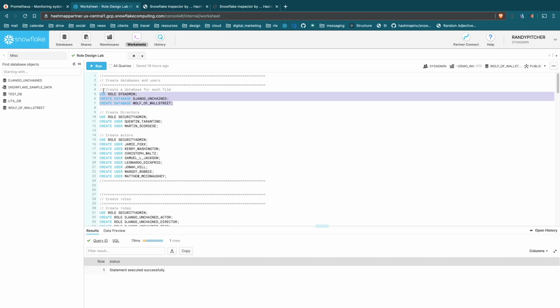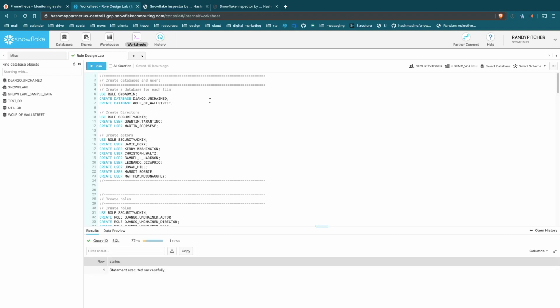You can run this. It'll work fine in your environment. And then we switch to sysadmin. You'll notice sysadmin is really where you want to create objects, non-user, non-role objects. So that's mostly warehouses and databases. And then everything that is held within a database can either be created by some sub-admin role that owns the database space, or you can continue to use the sysadmin. But top-level objects that can't be created from inherited permissions, that's going to be a database and a warehouse, that gets created by sysadmin.